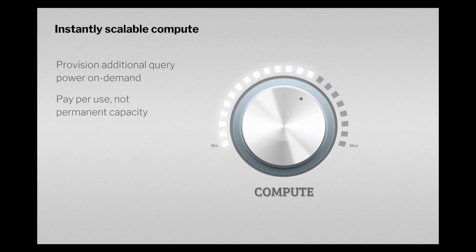And the final one is that compute power is now instantly scalable. It's really like a dial. You can go into the interface and just say, I need 12 more nodes in my cluster, please, for 15 minutes. And it's amazing. On the one hand, you've got AWS Redshift, which came out about 6 years ago, and that was the first warehouse that really took advantage of what the cloud has to offer. Scaling still takes about 30 minutes, and you have to go through a process to, say, double your cluster size. But that was still a revelation versus the on-prem systems beforehand, where it was, let's go back to Teradata and commit to another $500,000 multi-year contract to increase the size of our cluster. Those days are gone. Yeah, it's a lot more dynamic now.